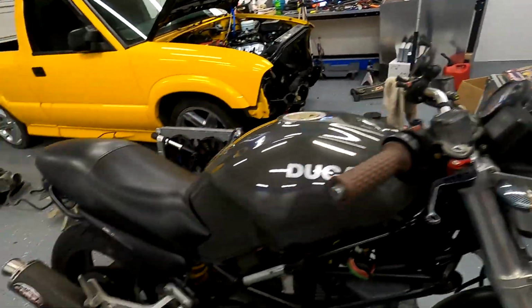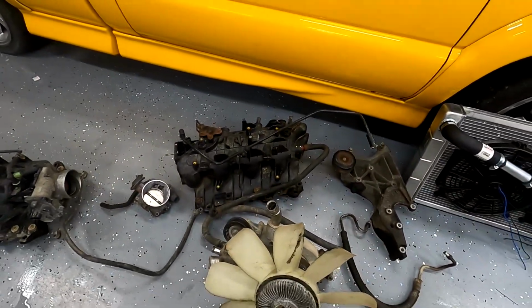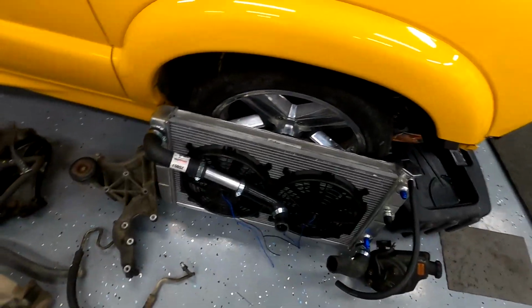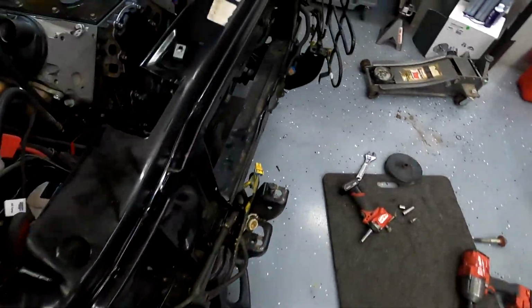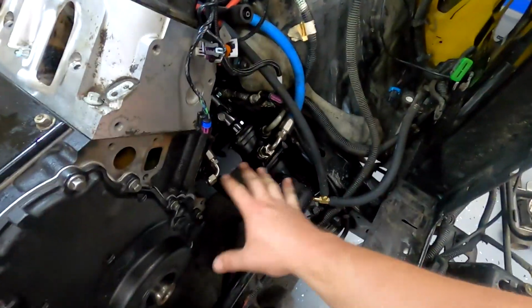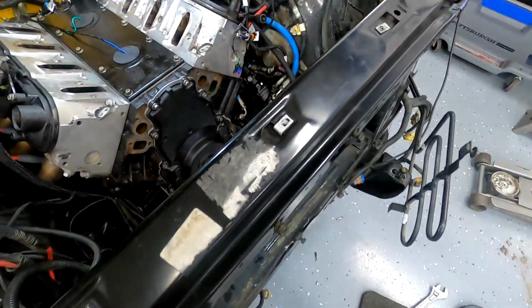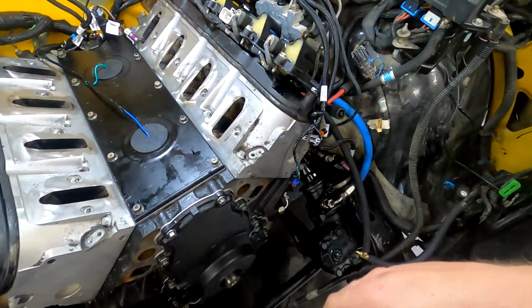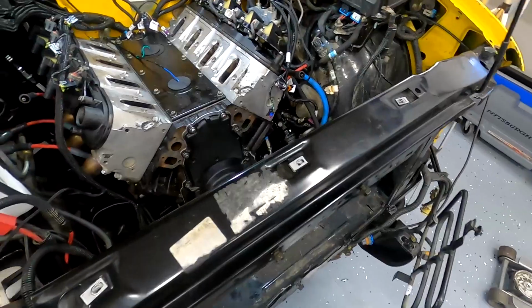Next, so obviously the water pump will fit. I gotta get this stupid fan off, but the water pump will fit. What did not fit was the power steering pump and its bracket. So that bracket there, there was no way it was gonna work. So I looked online. I didn't want to spend big dollars. I also didn't want the alternator being way over here, and so I went the ICT Billet route.